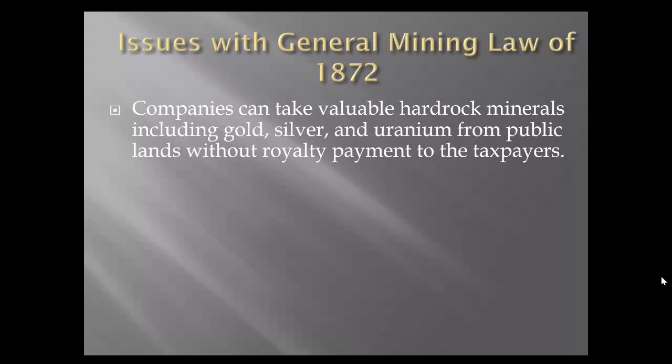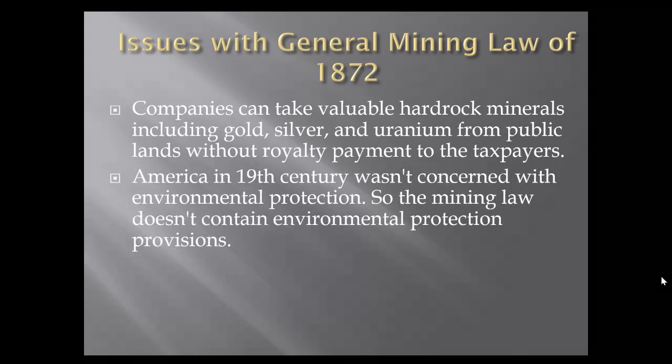So there are lots of issues with this law. First of all, they don't have to pay any royalties to taxpayers. So these are mines created on U.S. public lands, and yet the companies can make all the money and not pay anything to the owners of the land, the taxpayers. And back in the time when this law was written, people really didn't think about protecting the environment. So the mining law doesn't have any environmental protection provisions in it.